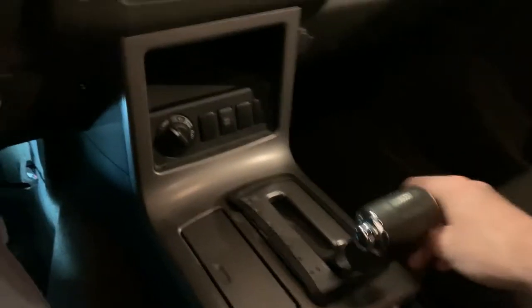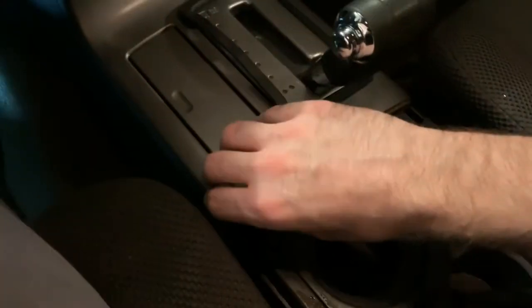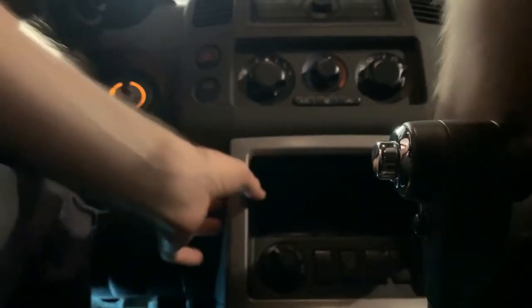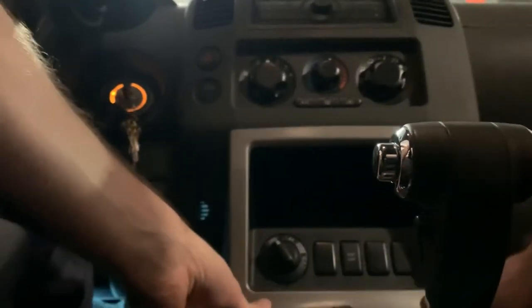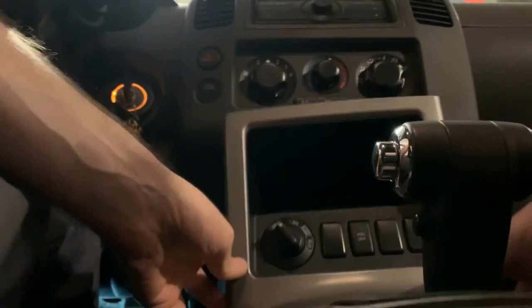But next you've got to take this piece out. So to do that, first you grab here, you pull these two clips out, you go down here, pull these two out, and then lift at the back here, and then the whole thing will slide out. Pull those two, pull in the center, and come in the back, and pop those two out. And then with that off, we can pull those connectors off if we want to, or try to drill it without taking them off. Not sure yet.